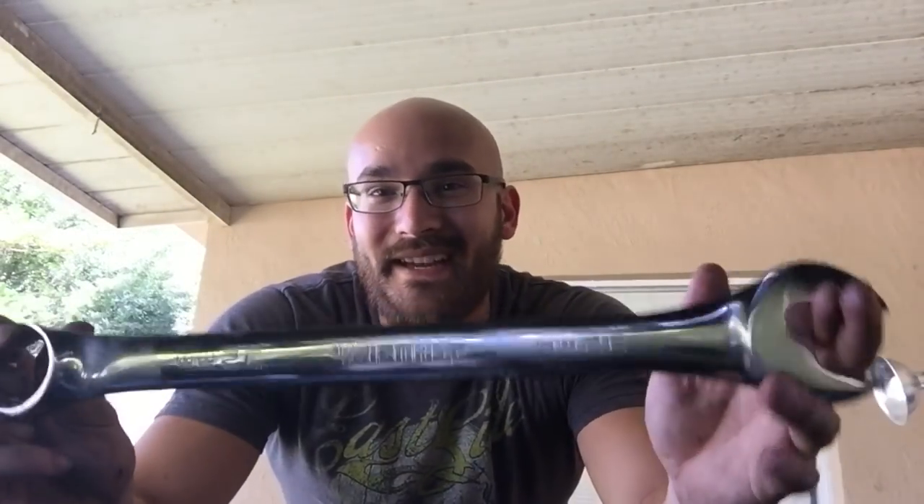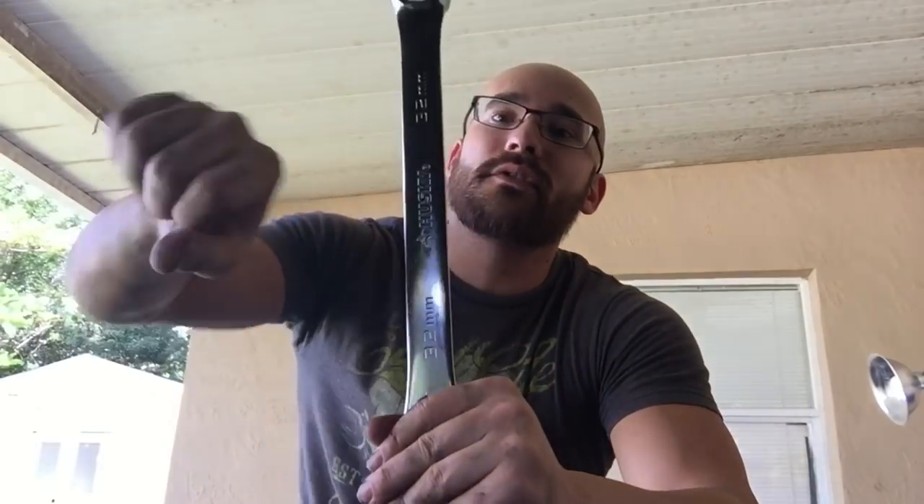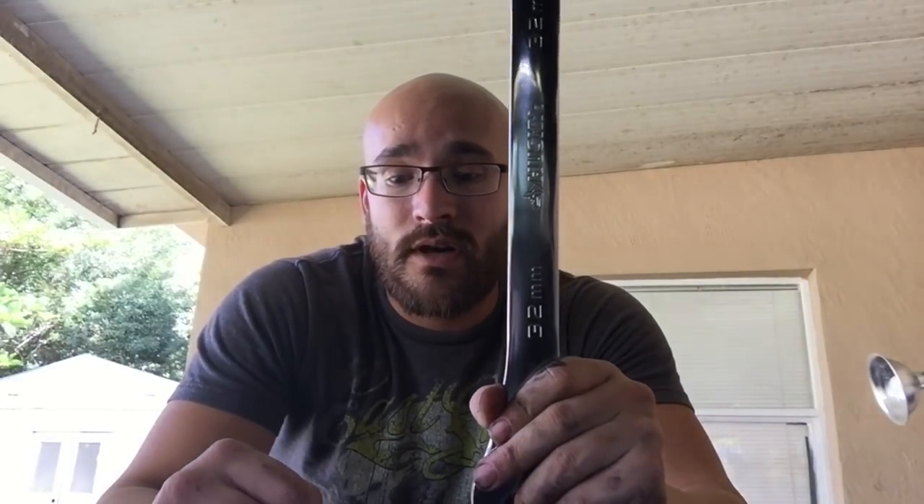Next up is to disconnect the fan shroud and the fan clutch. To take out the fan clutch, you need a special 32 millimeter tool — that tool is just a long wrench, a big ass wrench. The big ass wrench pretty much hooks on directly to the fan clutch and you stick it in. I don't have the puller tool that holds onto the pulley, so I have to bang this sucker with a hammer. Remember, this is reverse threaded — it's not righty-tighty lefty-loosey; it's righty-loosey lefty-tighty. So there you go.